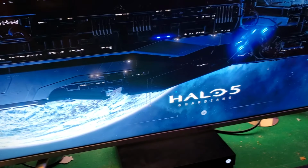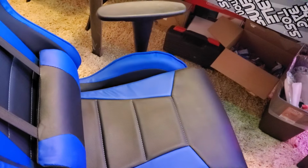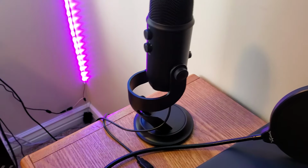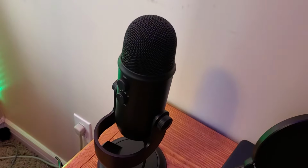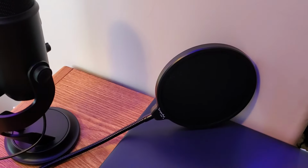And anyway, this is my new chair I just got and finally built, and yeah, can't wait to use it. Looks freaking fun, nice. And I got an Xbox One Elite controller and a blue Yeti mic. I got the regular one, just because I don't want the worst version, but I don't want to have to spend so much on a version that's only a little better. But anyway, I got my pop filter so I can finally speak a little more clearly.